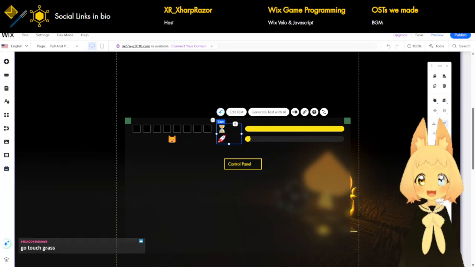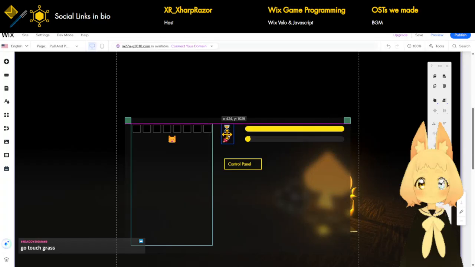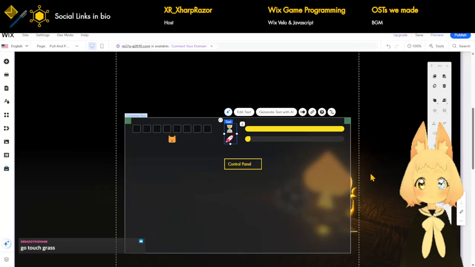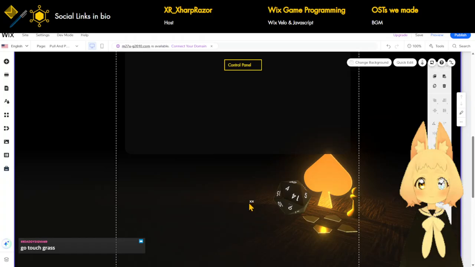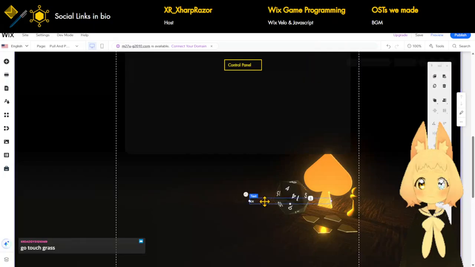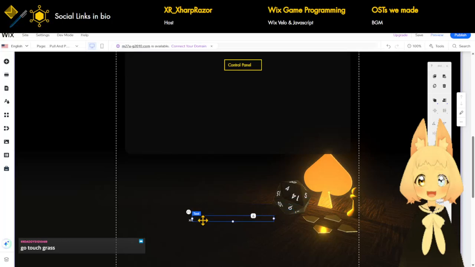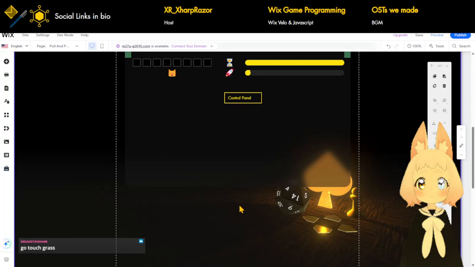From the looks of it, width is 50. And then this one on the right, it's for debugging, so we will hide this afterwards.